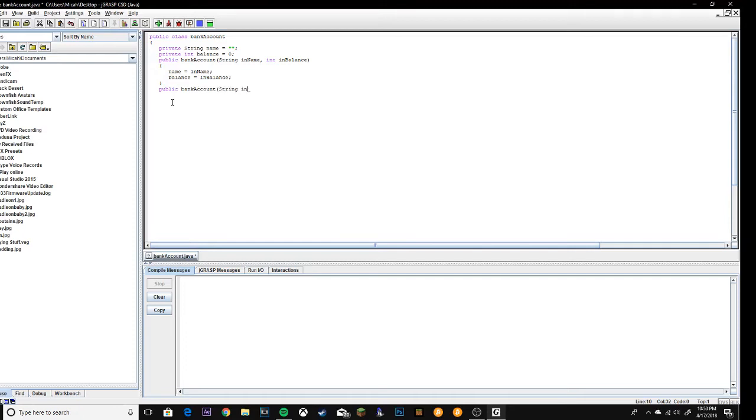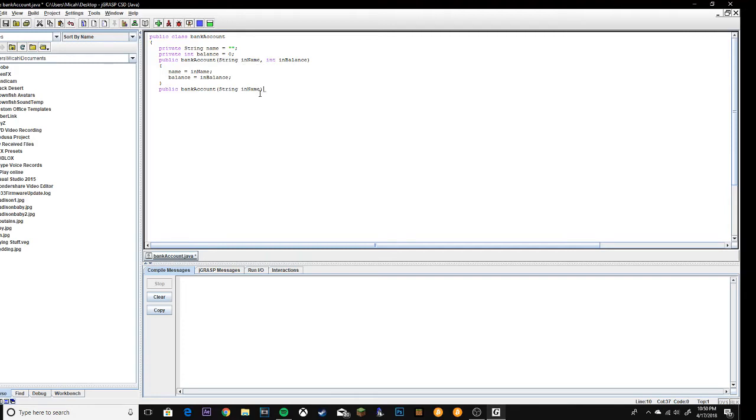creates a bank account but they only put in a name. See, we can have the same name here that's up here, because as I said before, this variable goes away. I don't know why I called it an integer, it's a string, but this variable name in this instance of the variable goes away after this closing curly brace, so I can use the same name here if I want to, or I could call it something else.